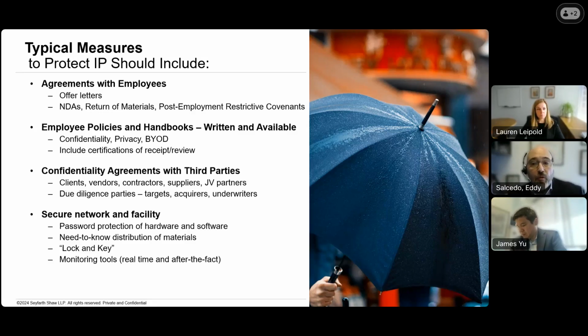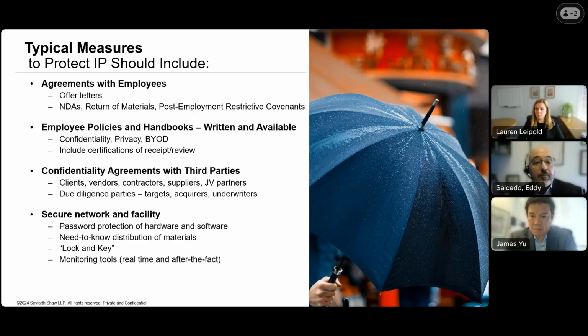Third parties, as I said before: you're not going to want to just have confidentiality with your in-house folks, but to the extent you have vendors or contractors that may need access to your confidential information, be it an accountant, someone coming in to do a software rollout for you, security reviews, wherever you store your information, physical storage or off-site cloud storage, you're going to want confidentiality agreements in place with those individuals as well. Once again, in the event that you're in court and have to show reasonable efforts, you can show that you've always protected your information across the board.